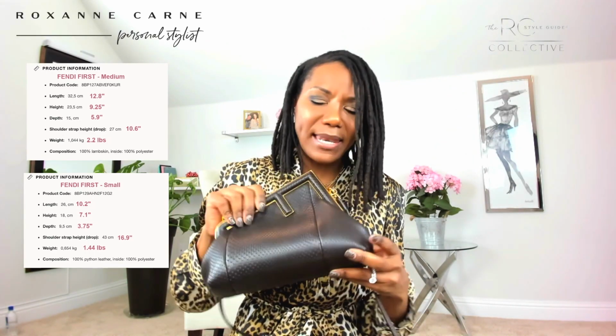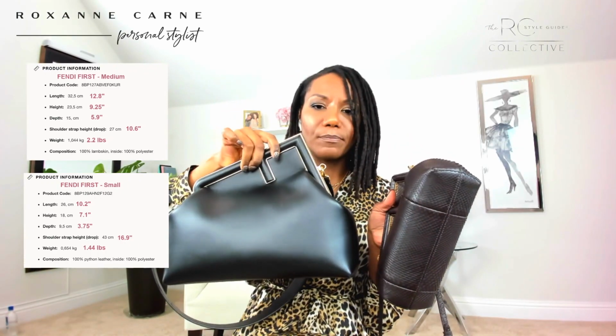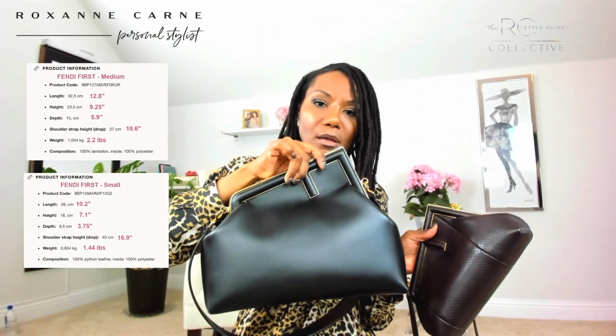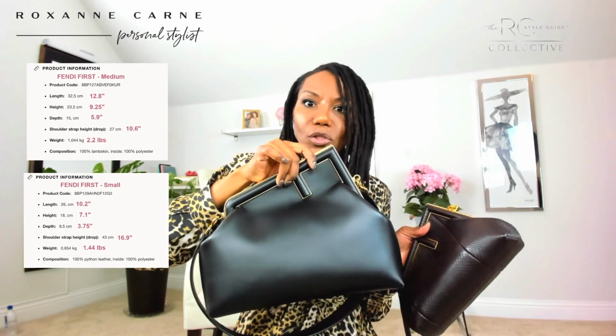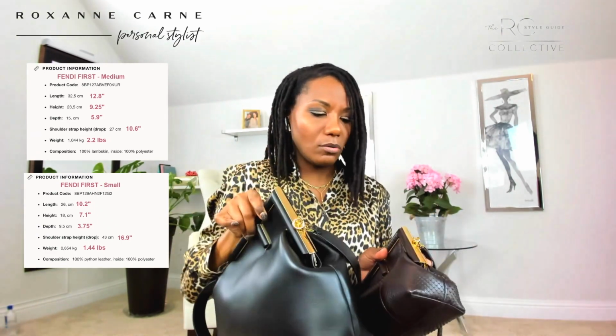Okay. And I forgot to share the width. I thought it was interesting, they did not have the width on the website. The width on the small, it's 4.5 inches. No, I'm sorry, 4 inches across. And on the medium, it's actually 4.5 inches. So it's not that far off from one to the next, but then you get more in terms of what you can hold in the medium, just because it is a bigger bag. It's taller and it has just a little bit more girth in the pochette area.